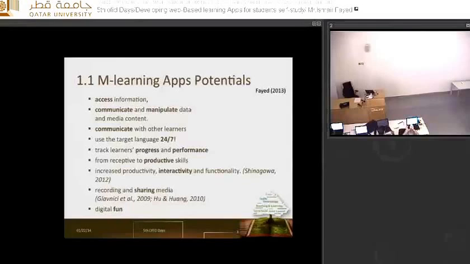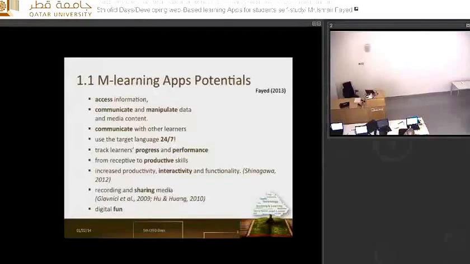Great. Right. So based on another presentation I made, and also based on the research I'm doing at the moment, I found that mobile learning has very good and strong potentials in terms of learning and education in general. Because of access, we all have access to the internet through mobiles rather than laptops or even tablets sometimes.